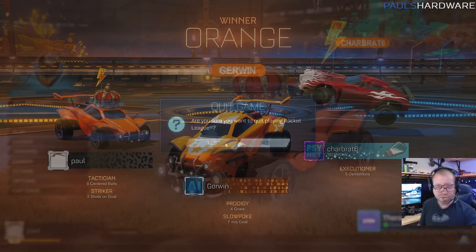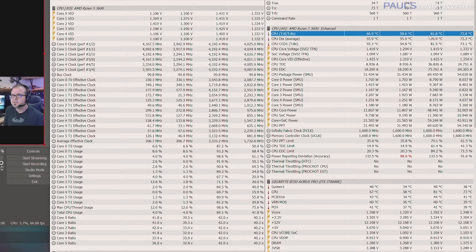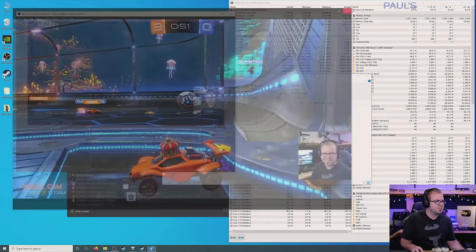Now we're going to check out how the system's doing. I'm going to hit stop recording, and we can see that our average temperature was about 73.8 — we peaked at 81.8, which is warm but not terrible. We stayed within range of reasonable expectations for what the CPU should be running at, and we were hitting about 4.2 GHz. Checking the recorded footage, it actually turned out pretty nice. There are obviously some tweaks that could be made to optimize things — streaming or using OBS to capture gameplay has a lot of settings you could go in and mess with — but that's not really the focus of this tutorial.